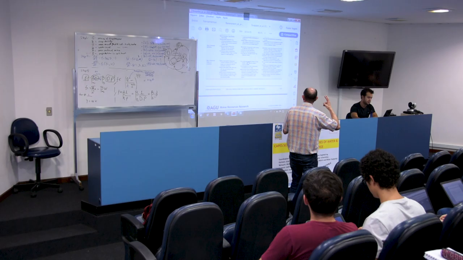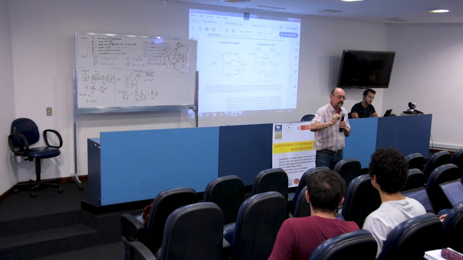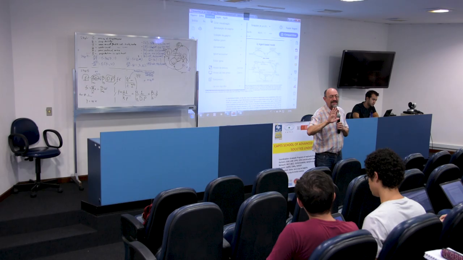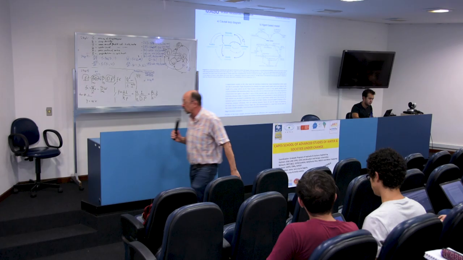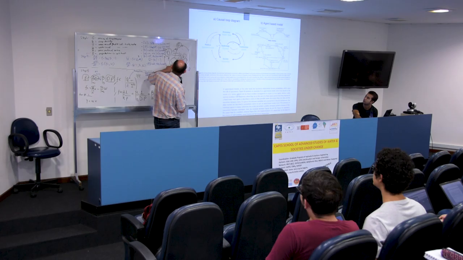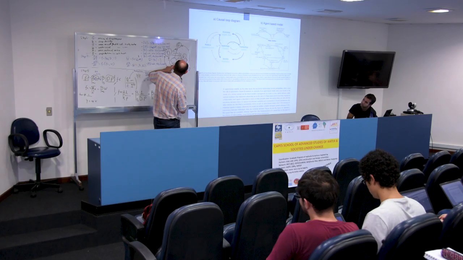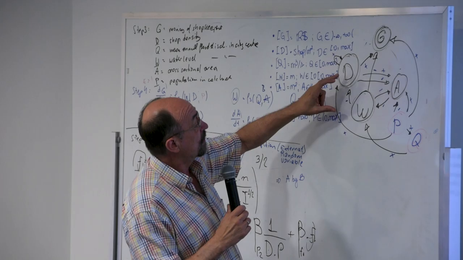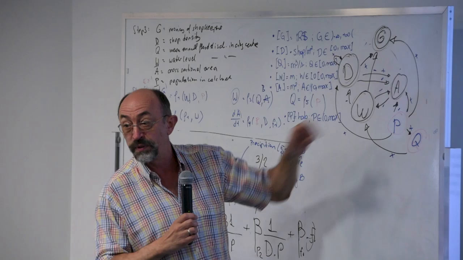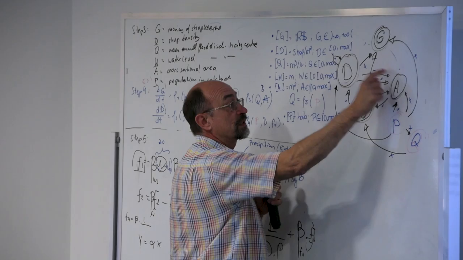The socio-hydrological models, the specific characteristic is that we have water and people, and that is one aspect. The other aspect is we have feedbacks. Okay? Feedbacks as in this causal loop diagram. Where are the feedbacks, for example? The water level affects D, density, and D affects the area, and the area affects the water level, right? So there is a feedback loop here. This affects this, and this affects this, and this is called a feedback effect, feedback.